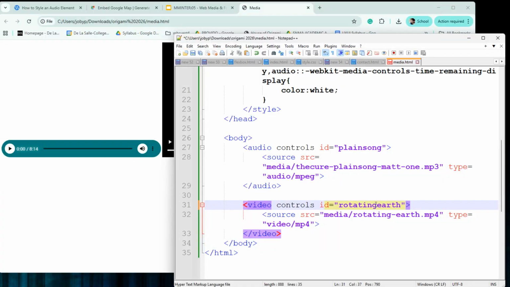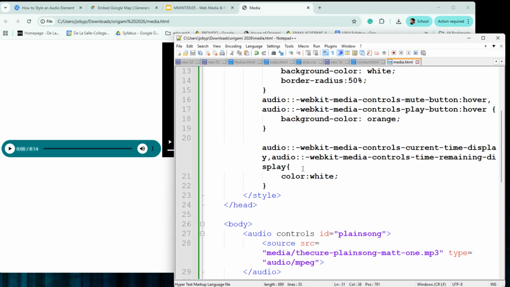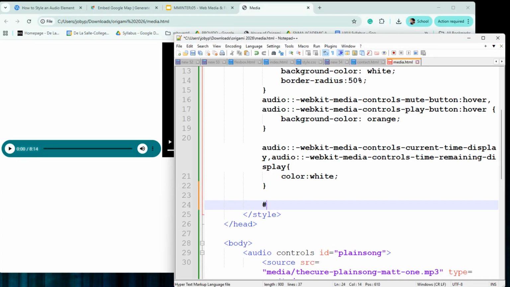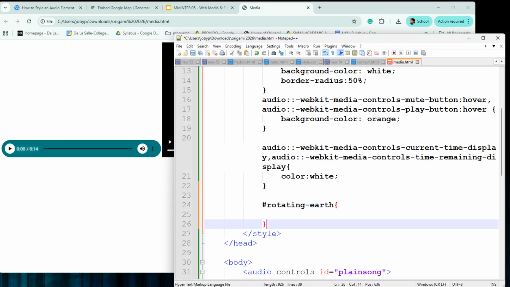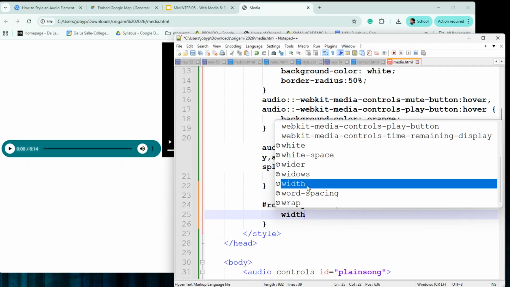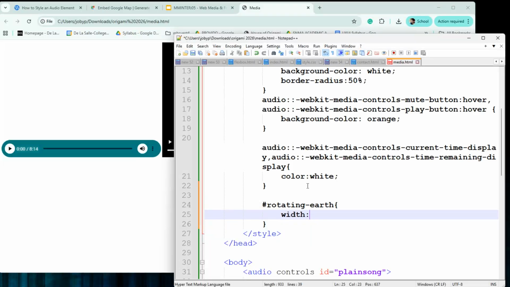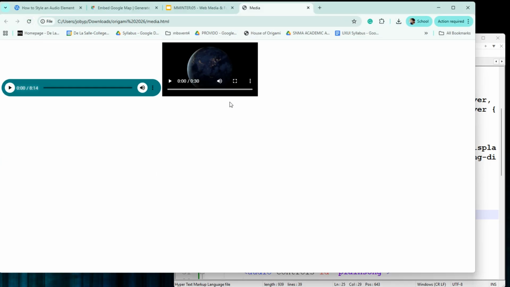Then here, hashtag rotatingEarth, and then we give it a width of maybe 500 pixels also. Maybe let's make it smaller, 300 pixels. Okay, so refresh. There it is. Okay, so everything again is there.